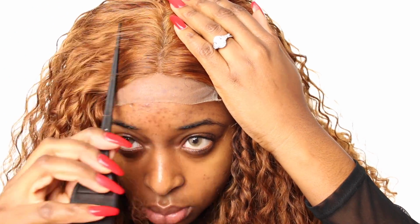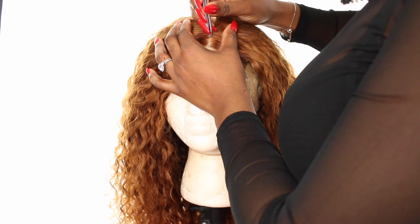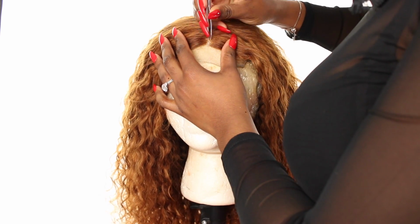I like to try and see if I can get the part. So I put it on my head and you can see it just looks straight. So we need to pluck the part and we also need to pluck the wig. Plucking makes it more natural. Do not pluck too much.